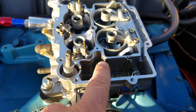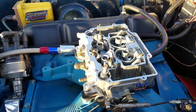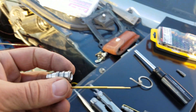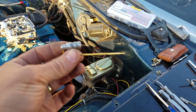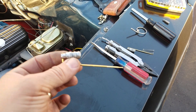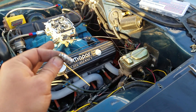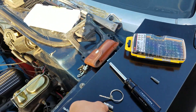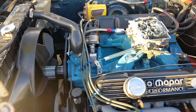As far as adjustability goes, number one you change the jet size. If you buy a carburetor that's properly sized, you're probably only going to be one or two sizes away from optimum. Number two, the metering rods — they're two-step. This particular one is 70/42, meaning the fat portion of the needle goes in first into the jet restricting fuel flow, and then at wide open throttle when vacuum drops, the spring pushes it up into the narrow portion of the needle.